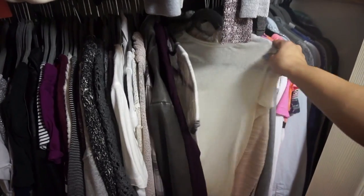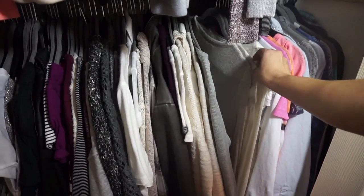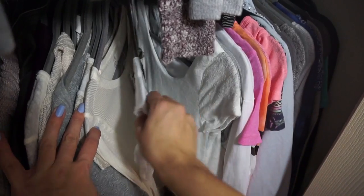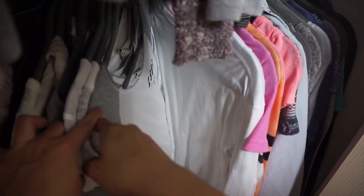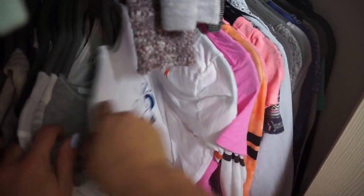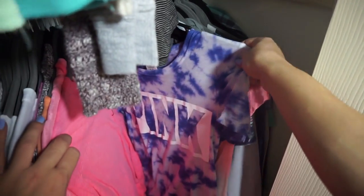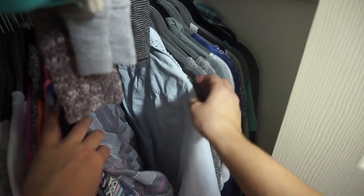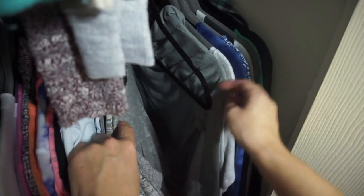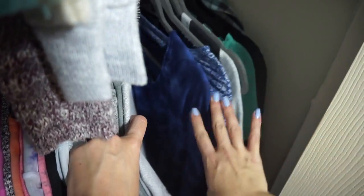Another cardigan, and then just some shirts. Cardigan, cardigan, cardigan, shirt. That one still has the tag on it. I forgot I had some of these shirts. Brown shirt. They're all pretty similar — just random. Oh, this is a cool shirt, I like this one. I like this one a lot too. I like this shirt a lot — it looks like the sky kind of, or like water.